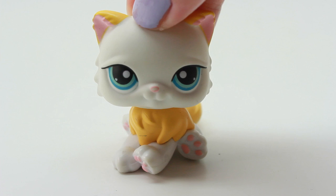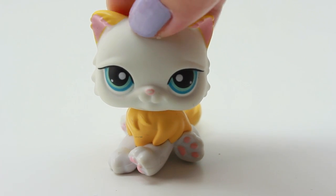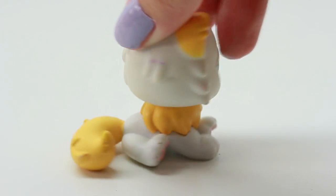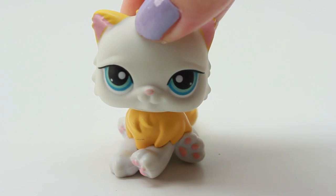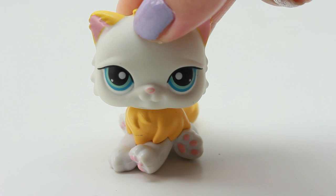Here is another one, and this one is a white and yellow one. I think the white and yellow combination looks pretty cute and it has blue eyes. This is the only one I have — it's a little dirty — so I do cherish this one a lot. For some reason it reminds me of lemon bars, or just lemon in general, because it's yellow.